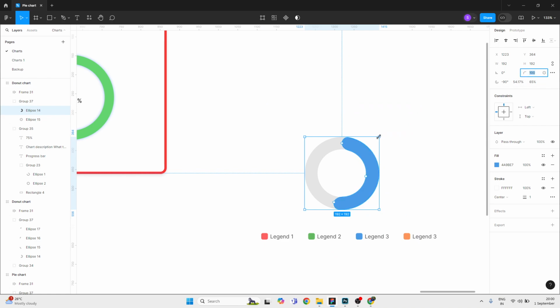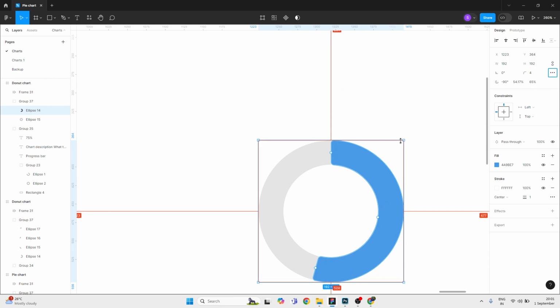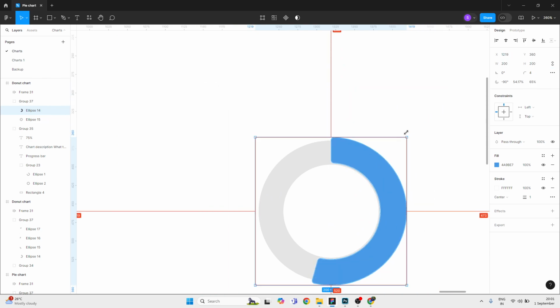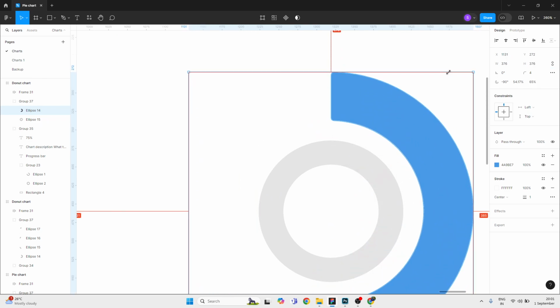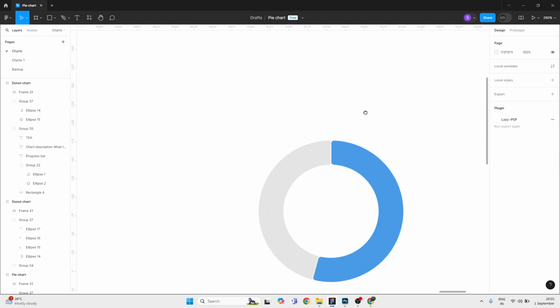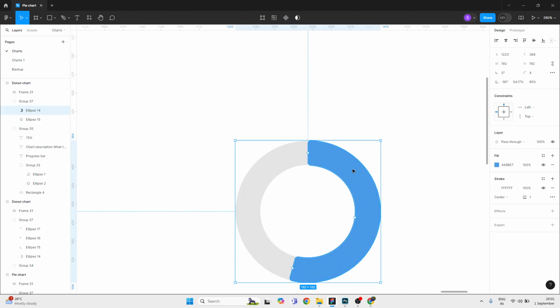So I'm keeping it at max, like 100. Else the arcs will become small. Let's say here I'm changing it to small. If I scale it, the arc is becoming small. It is the same corner radius, but visually it is small. To achieve that, we should keep the maximum.